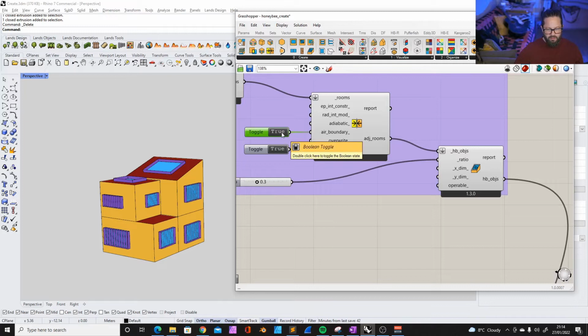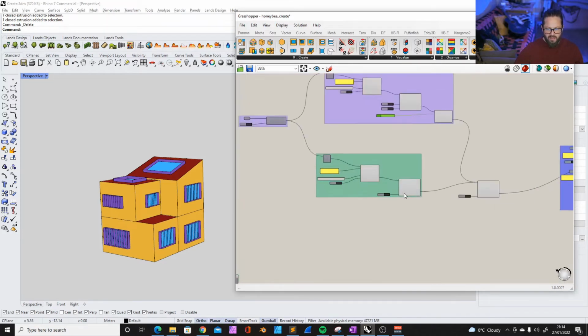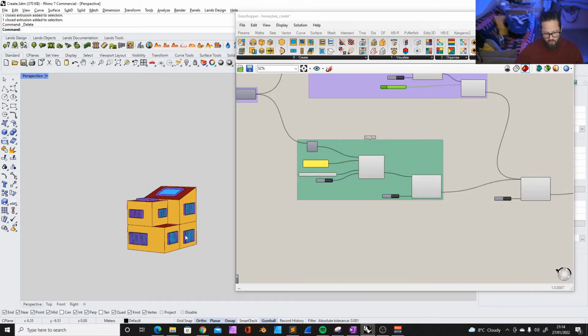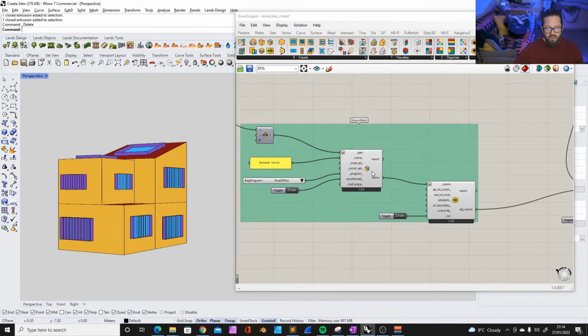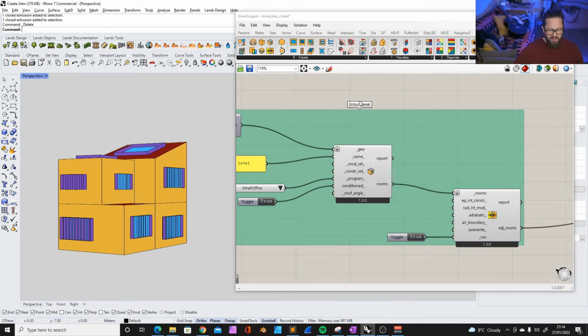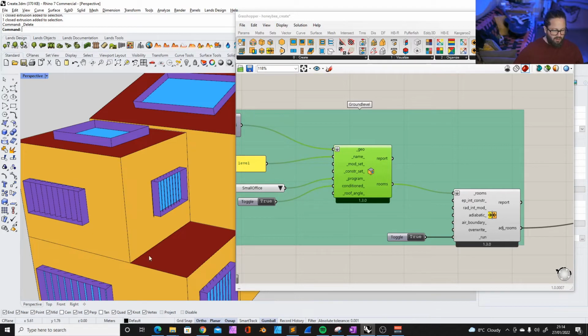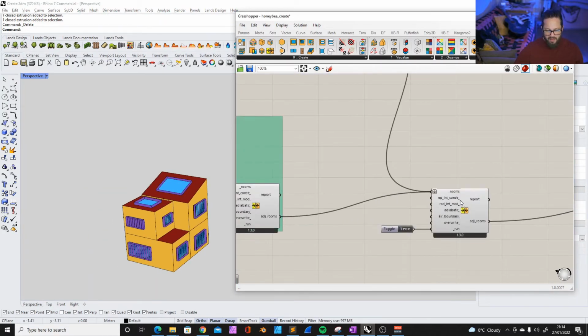So that's one thing we added. And we also added a skylight on this. We split it up because we want to have different attributes on level 1, and another set of attributes for the lower level. That's why we split it in two groups. Then for the ground level, we run the same, but we don't have a skylight. That's why we don't have a skylight here. And of course we could apply a door here, which leads to the terrace and so on. But it's just an example.